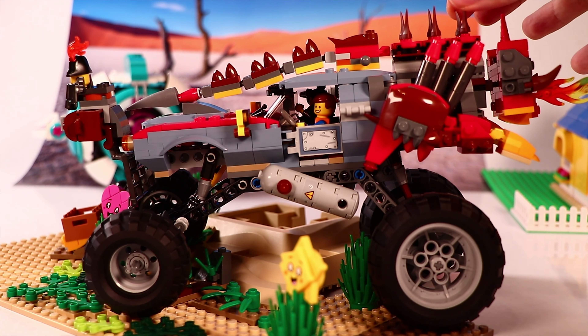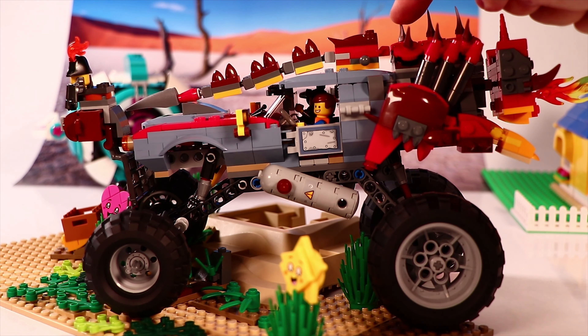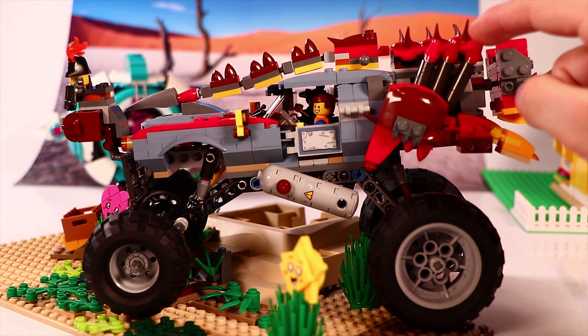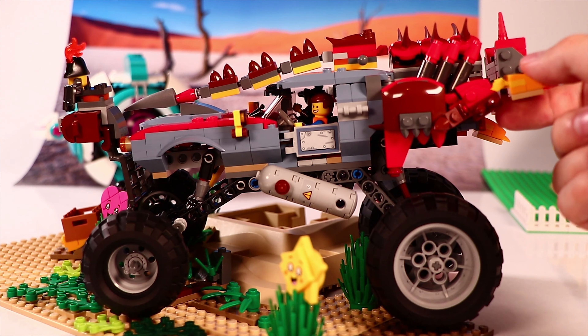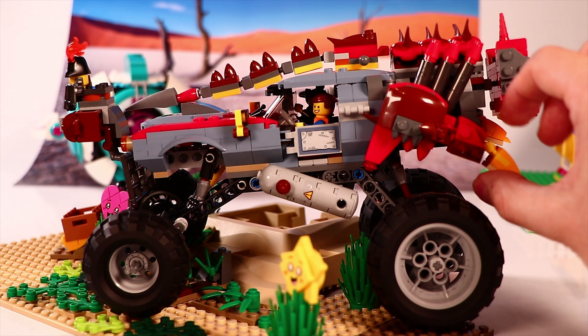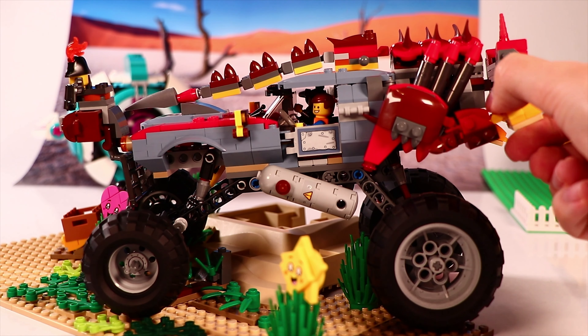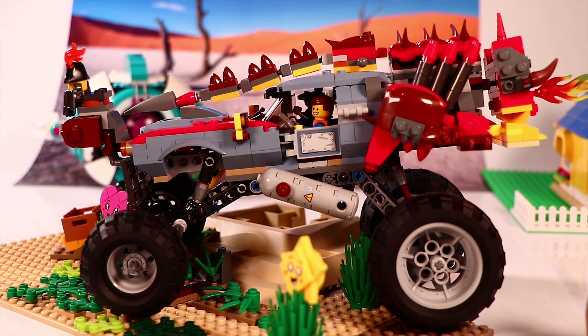There are spikes everywhere — also here on the back — which gives this apocalyptic impression, much like the spikes on the outfits of the minifigures. On the side with these pipes we put red cones, which are normally inside the buggy — you take them out and put them on here. On the side with the legs of Ultra Catty there is still quite some articulation, so you can put them in different positions.